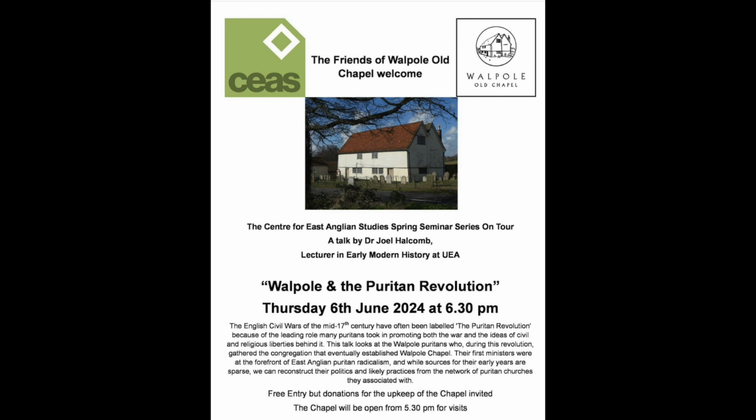Now, these ideas split the gathered church movements of the Revolution. They split the Congregational movement and the Baptist movement in particular, right across the British Isles, with some members of these churches calling for this new representative body to govern the nation through the gathered churches, and other members of these groups calling for restraint, calling for obedience to the powers that be. This was the midst of the Puritan Revolution, after all, when Puritans had taken over the government.